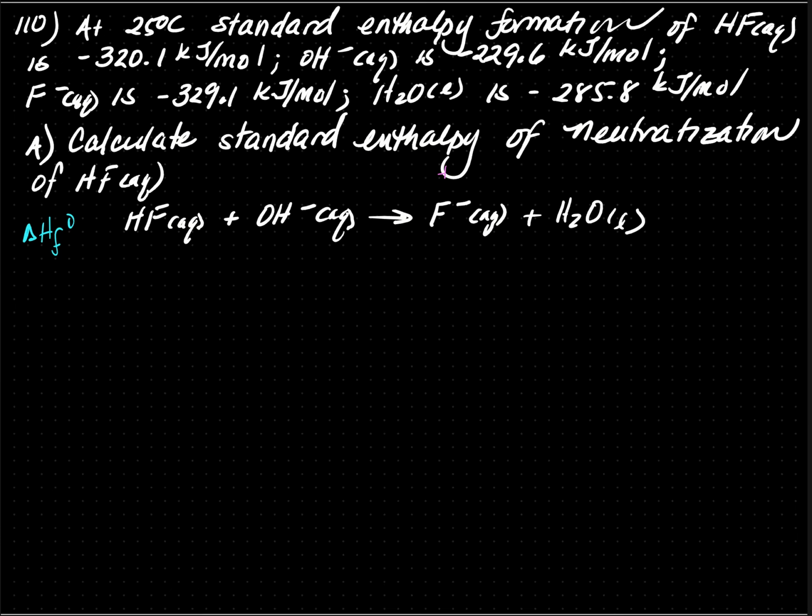This is an acid-base reaction because HF is a weak acid. OH minus is the anion of a strong base that has dissociated. And we notice this is a double replacement reaction. So I could select any strong base, such as LiOH, Li plus and OH minus, and this will combine with F to create lithium fluoride, and that would dissociate into Li plus and F minus, and H will combine with OH minus to form water.